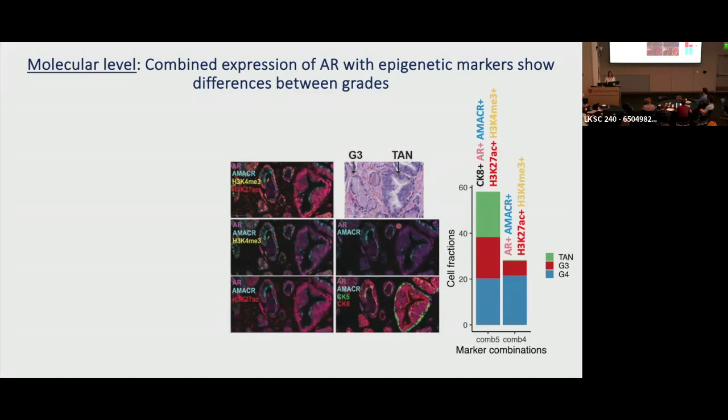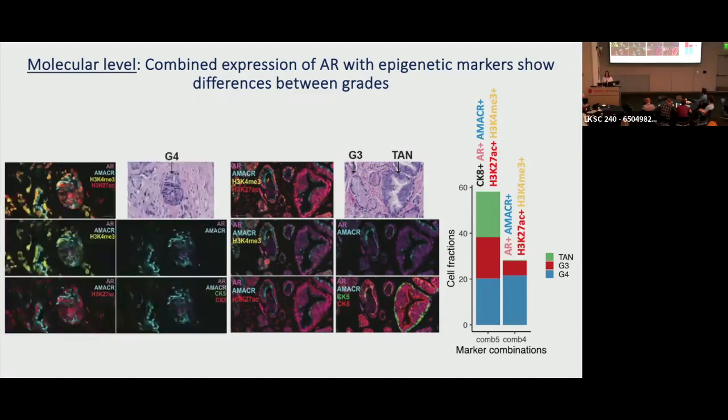And you can see the AR and AMACR combined expression in these tumor glands. And you can see CK5 and 8 as well. CK5 basal cells are around this gland, and then it's lost here. So it's a tumor gland now. And then you can see the histone marker expressions on the left. There's no illumination for those in tumor adjacent normal gland, whereas there's slight expression of those markers in Gleason 3 tumor.